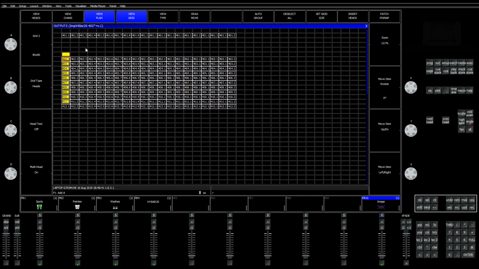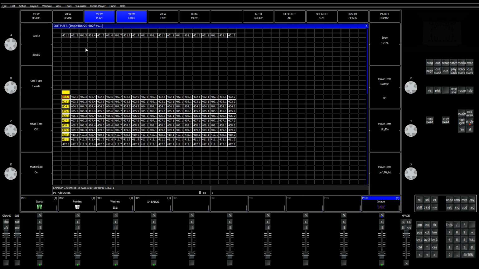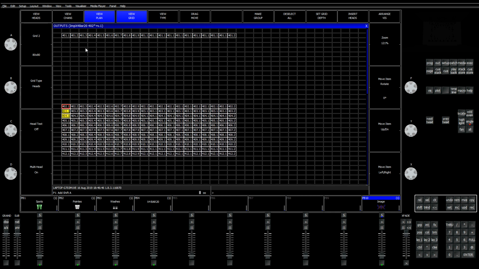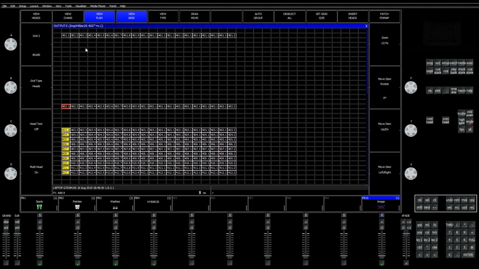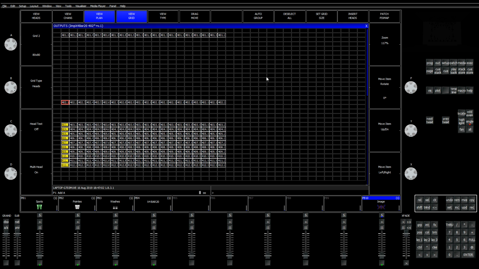But I am going to move them down. I don't know if this is even going to be useful to have them laid out like this. This window is just too big.